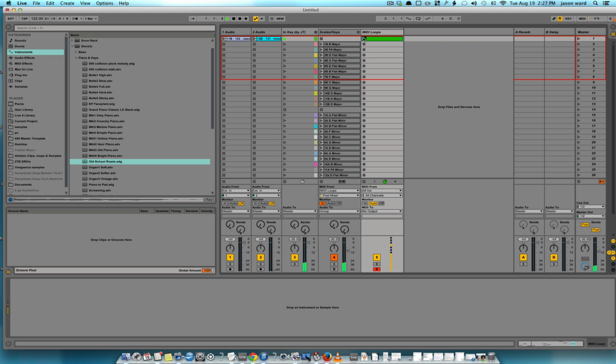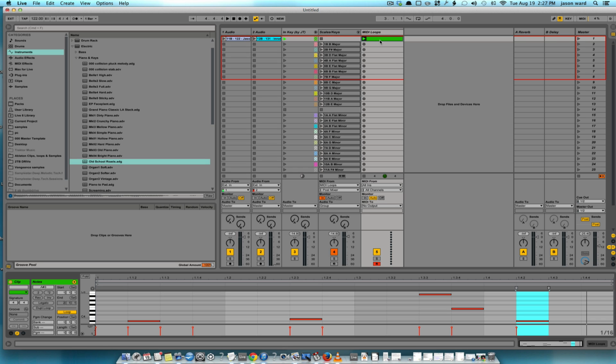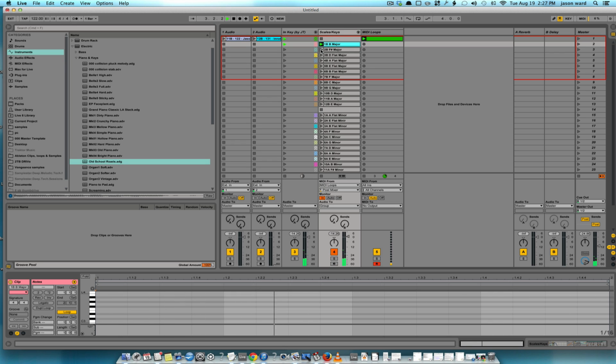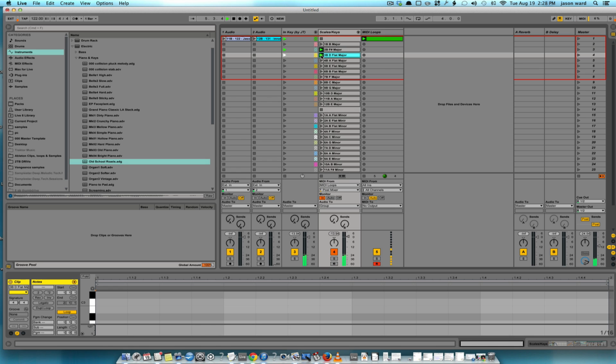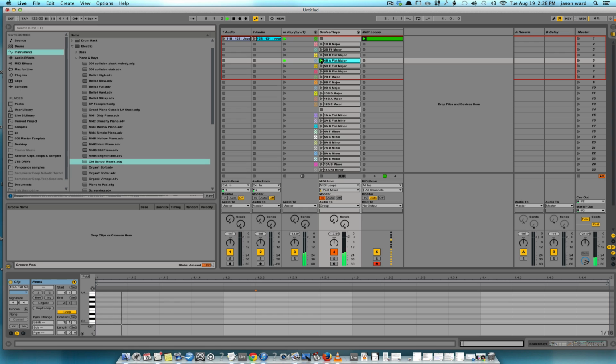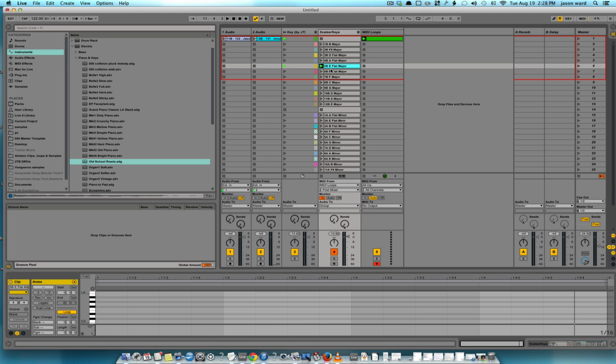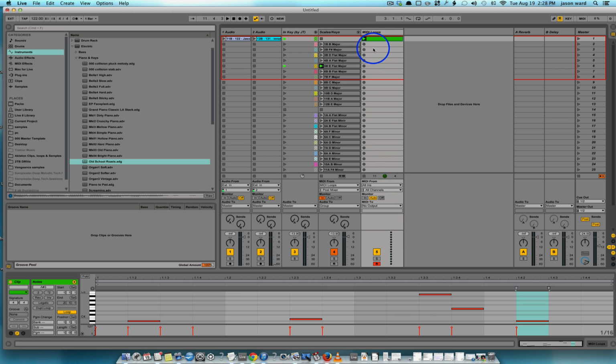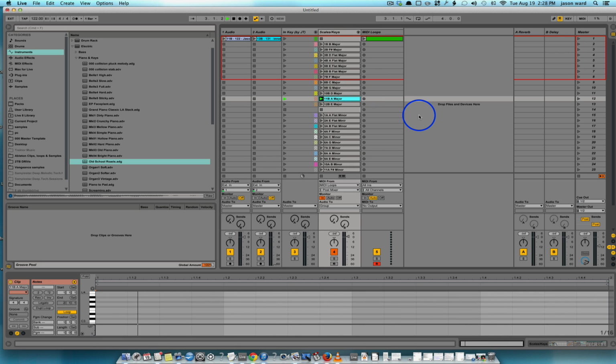Now if I play this part, okay, so that's the part, and it's not in any key or anything. It's just random. And if I go through the different keys, you'll hear these notes conform to that key. Also, by the way, you can actually play live into this as well. If I choose a key, for example 11A, now whatever note I hit, it will conform it to work with that scale.